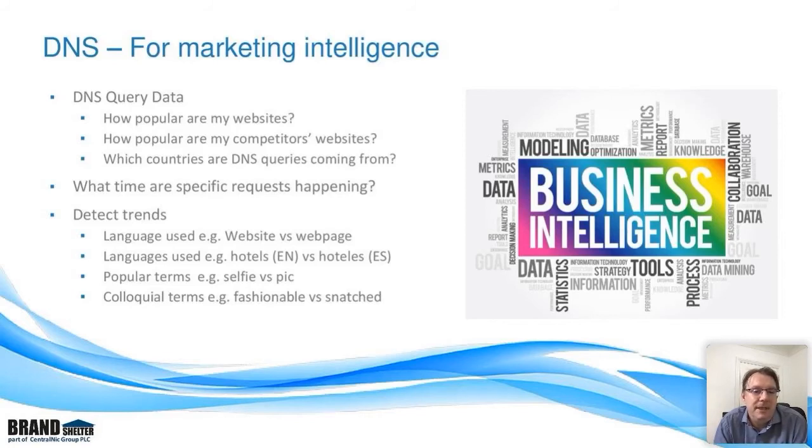So you can start to build up a picture of popularity. How do you use this from a marketing intelligence point of view? Well, if you do things like use paid search advertising, you can start to target and ramp up your activity on, say, Google AdWords to meet with the surge in demand that you're getting from particular places. So you can start to cross-correlate these sorts of things in order to maximize the exposure of your brands on paid advertising placements at the right time. So all of these sorts of things you can use to infer behavioral activities, and then match your marketing to take the most advantage of that.